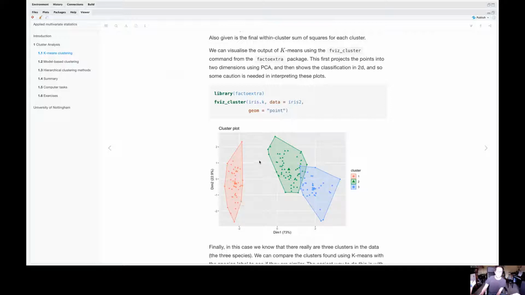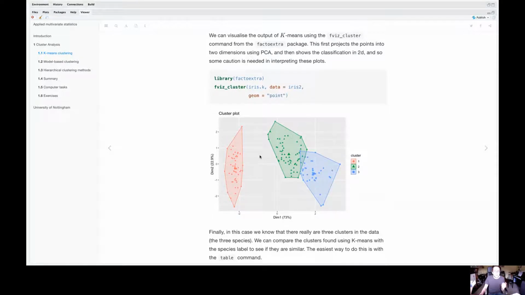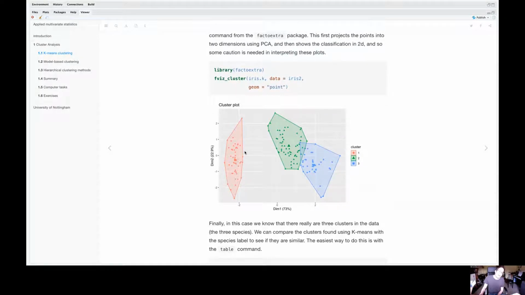It's also plotted the cluster means for us. That's the larger circle, the larger triangle, and the larger square. So this is the final step of our algorithm. Remember, the way it works is that we have an initial guess of the assignment. We then find the mean. Then we do the assignment. We find the mean. We do the assignment, and so on.